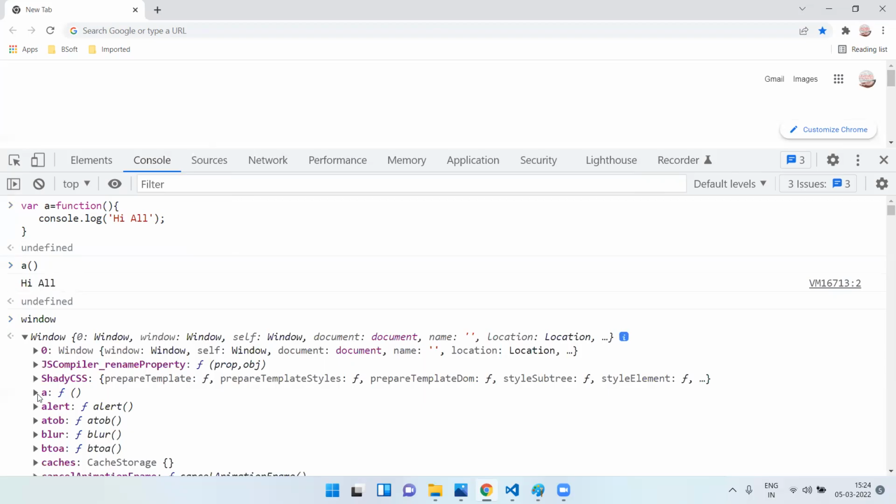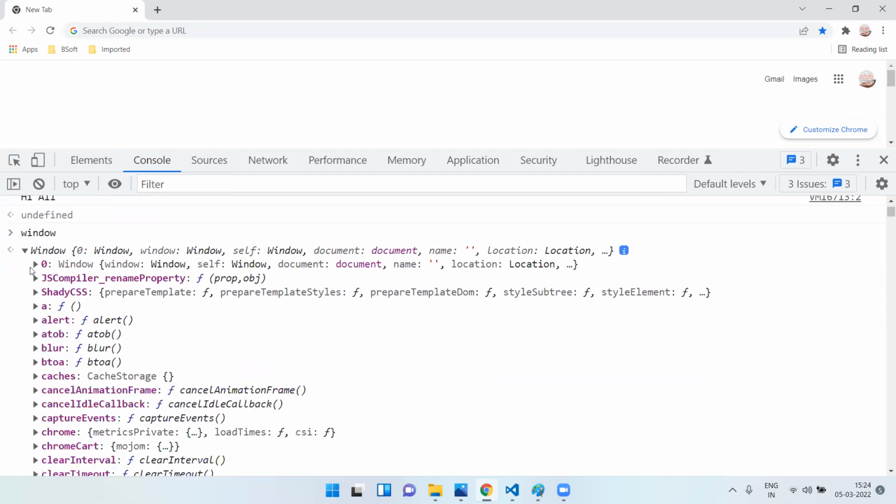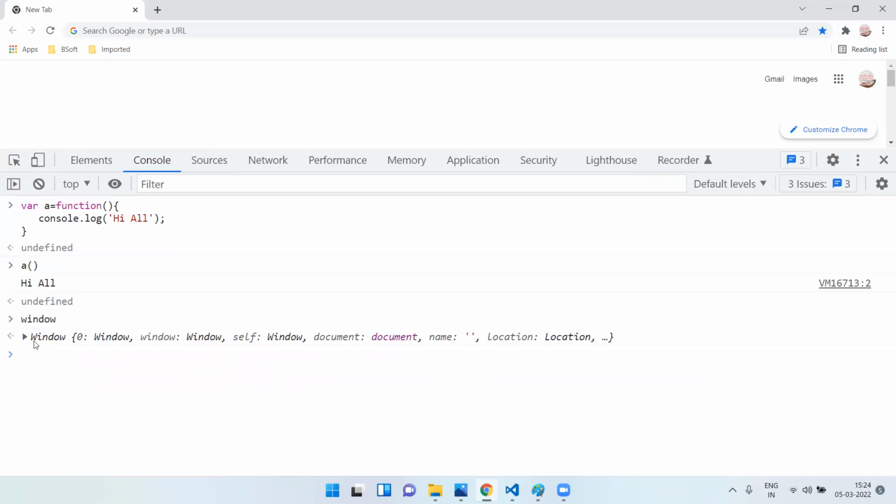It is giving A. See, A is now no more a variable. It is holding a function. See here, it is holding a function, right? This is holding a function that is inside window object, right? So this kind of functions are called first class function, where a function is assigned to a variable. So an anonymous function can be a first class function, and an anonymous function can be a callback function.